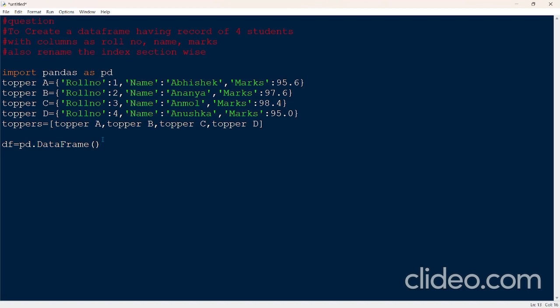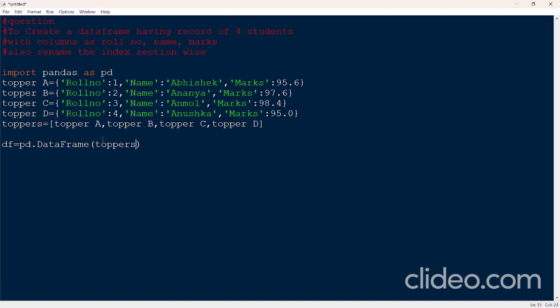Inside them, what do I have to enter? See, our purpose is made a lot easier, because I have put topper A, topper B, topper C, topper D all in one list, that is toppers. So I will write toppers here.